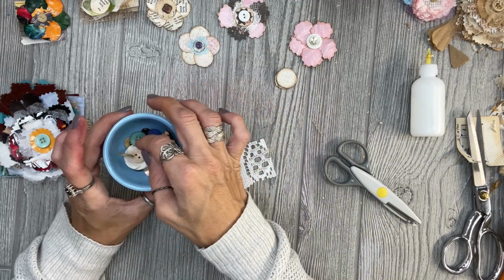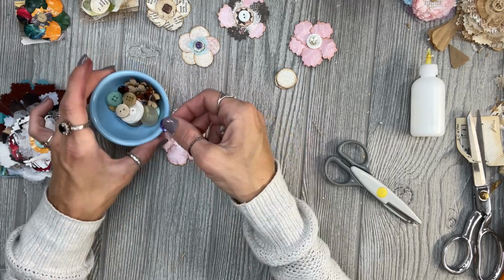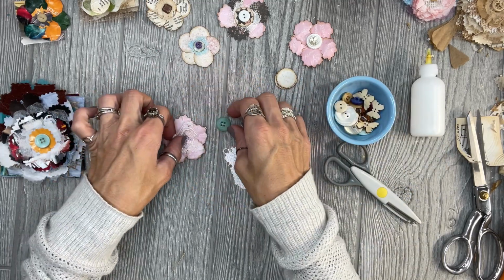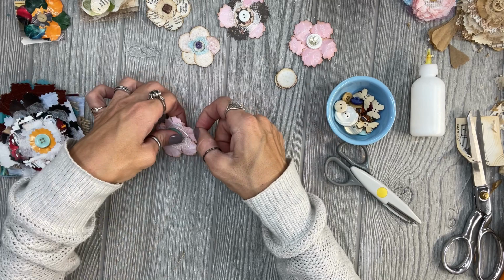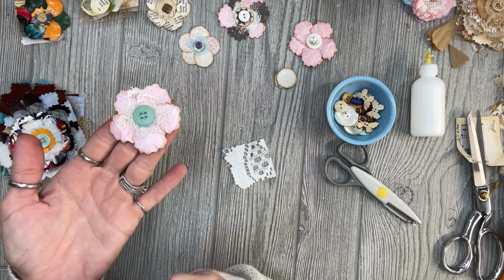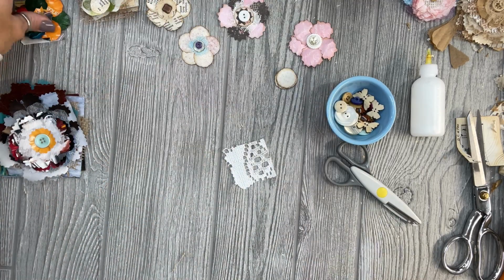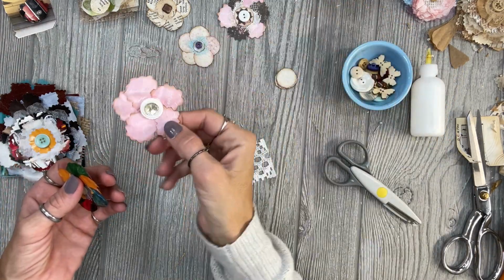I think we may just use a button. Isn't this a pretty purple one? I just love that. It's too deep for that, though. I think I might just go with that blue one. Or is that green? So, there you go, ready to go. And you can also put that on a paper clip, and then it would be a paper clip flower.